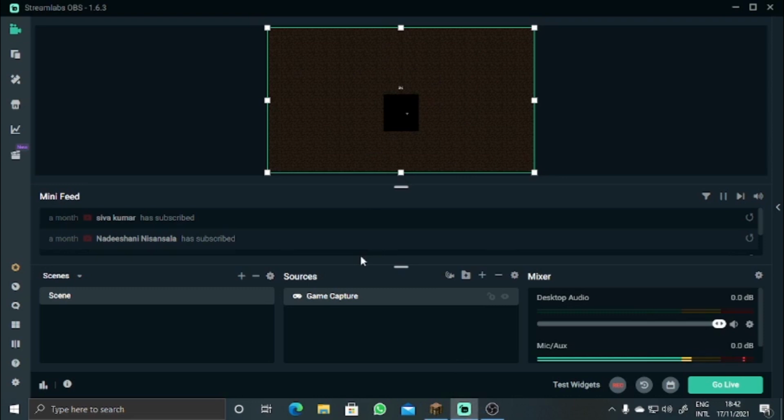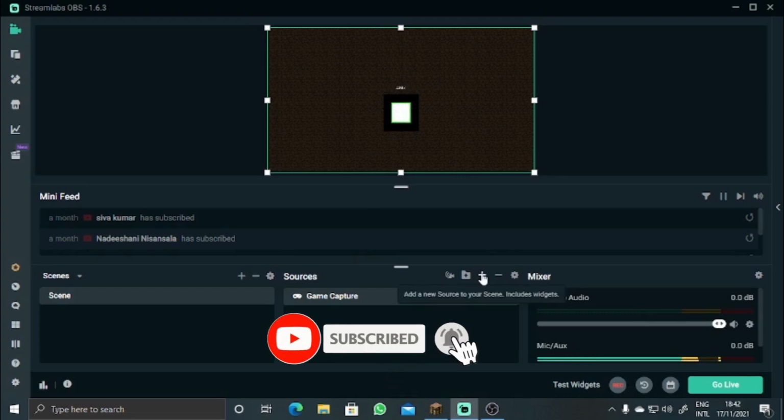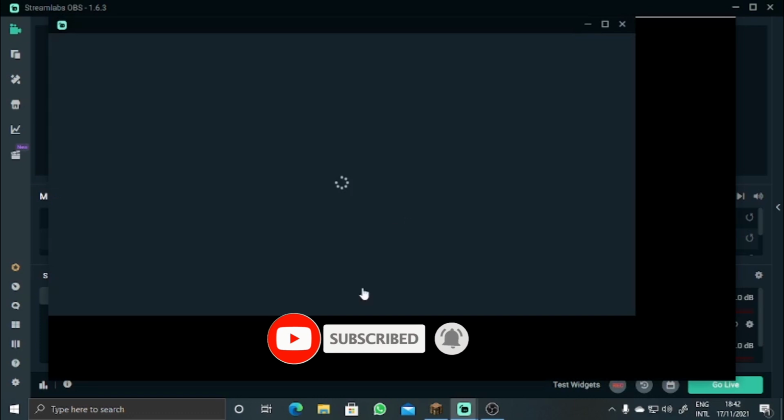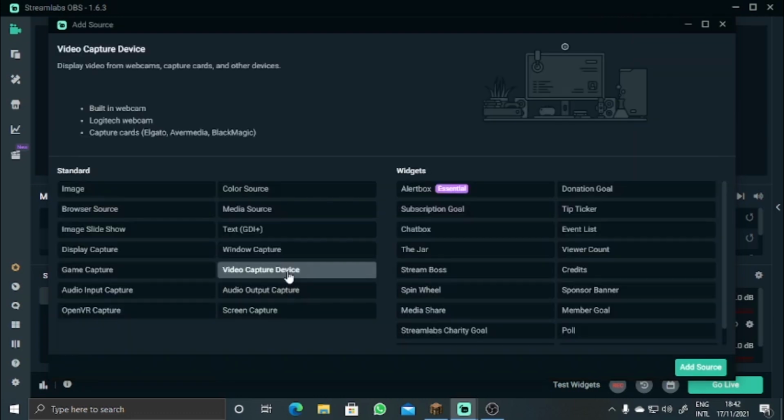After that, if you add a webcam, you can keep it apart. You can click this one, and you can see it has an option called video capture device. You can click it, and there are also some capture cards, but I don't have a capture card.